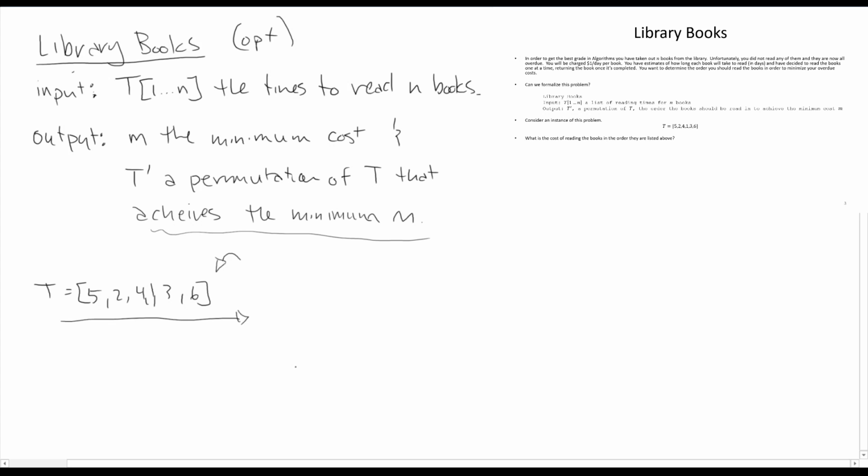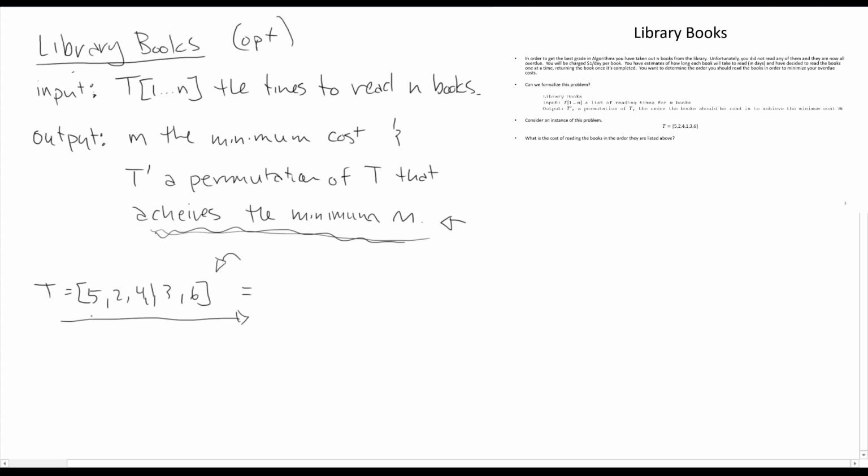So the question I've asked is, what is the cost in this order? And the reason I'm asking that question is, can we flesh out a little bit what we mean here by achieves the minimum? Can we say that more precisely? There probably is a way. This is a perfectly fine expression of the problem, but if we could be more precise, that might help us, say, come up with an algorithm.